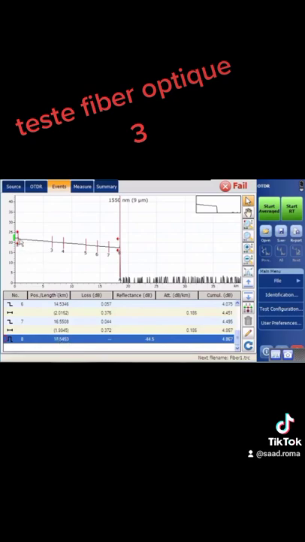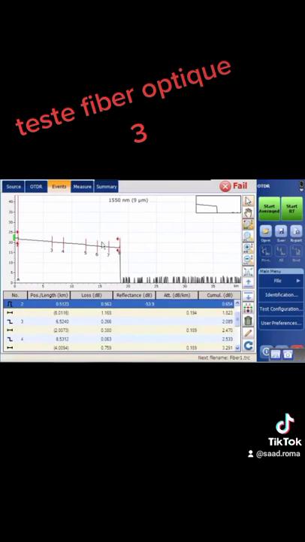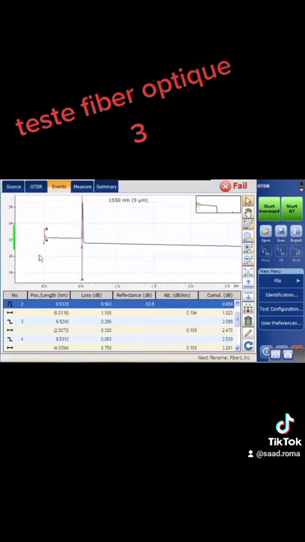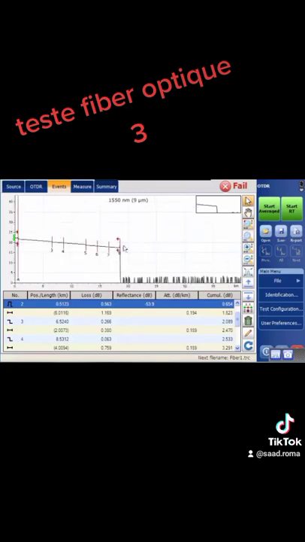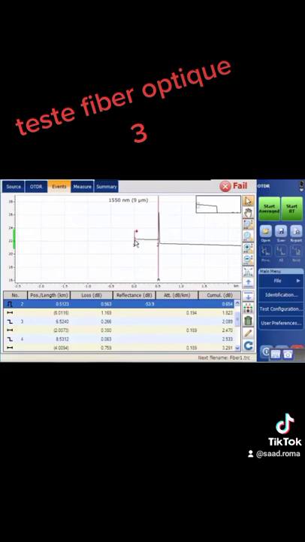If I were to zoom into this portion here, I'm going to go ahead and zoom into the launch here. This is my OTDR right here. This bracket means start of analysis, and this one here on the end means end of analysis. I'm going to zoom back into where I was. This is the OTDR port. This is my launch cable, and this is my network under test here. I don't really want this portion here to be part of my test.